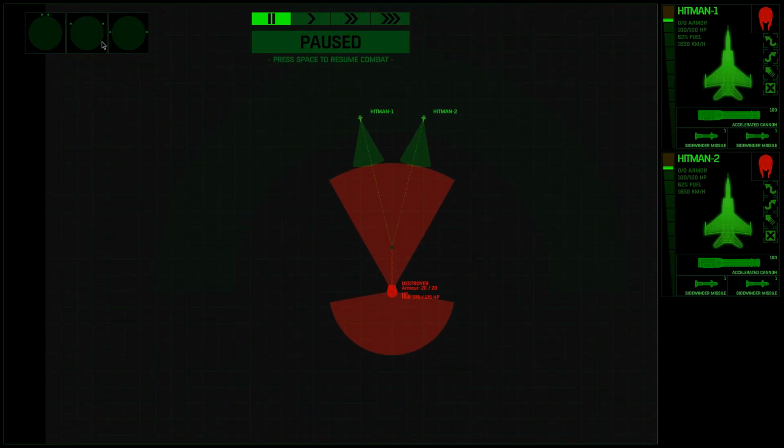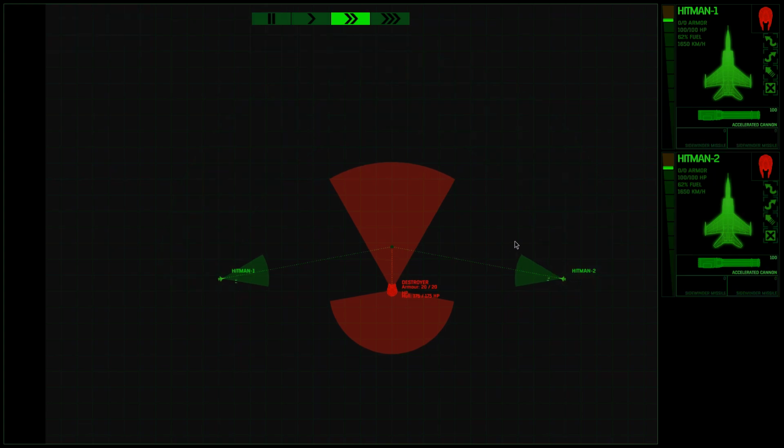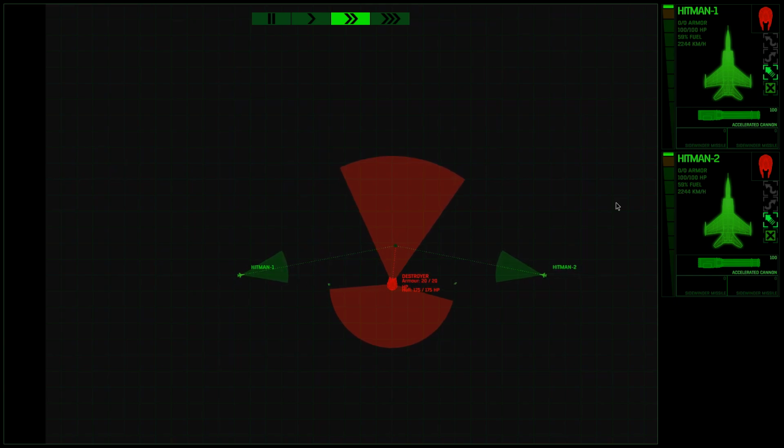Okay, we definitely want to come into this on the sides. Like this or like this. Probably like this, I think. Coming in from behind, because we are faster than it. Let's get our missiles launching to start with. Okay, missiles launched. Afterburner, afterburner. He's heading for Hitman 2.